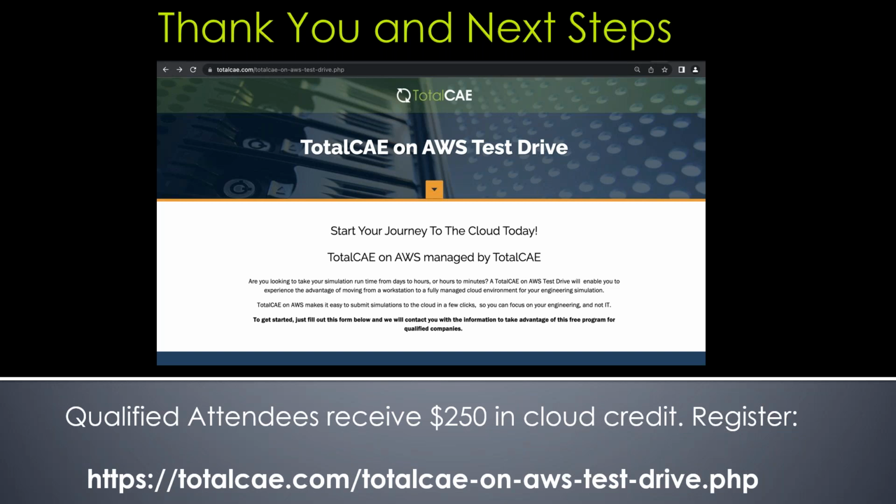Next question was, does this use InfiniBand? So InfiniBand is a technology that lets you scale out jobs to many, many cores and still get speed up as you add more and more nodes. On AWS, they have a similar technology called EFA, and you saw the benefits from the previous slides from Rick and Erica that you can scale out to thousands of cores and you're still getting nice linear speed up because of EFA. But I think, Yanesh, I might have you tackle a little bit more of the details on EFA there for the audience member that asked that.